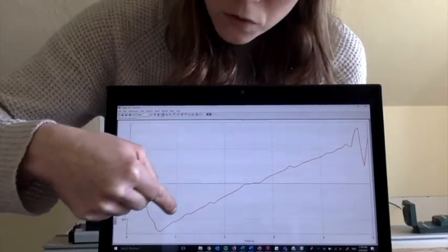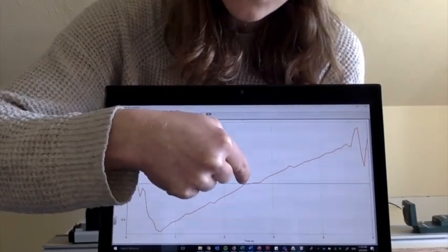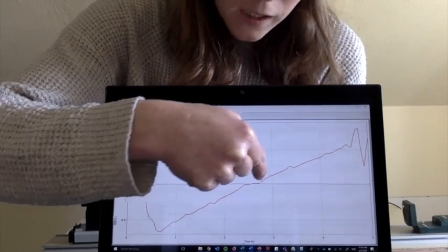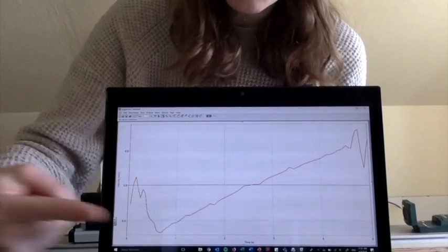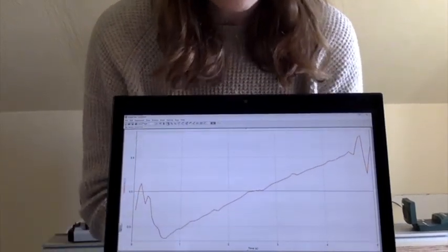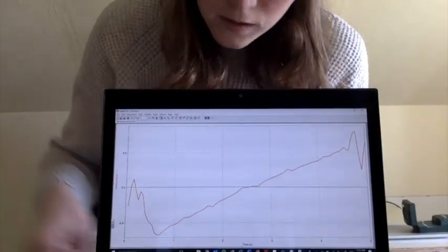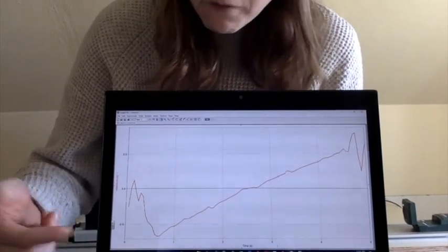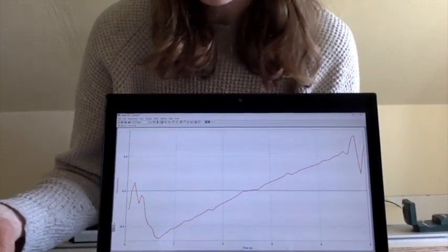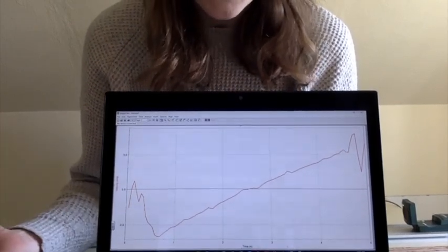So from here to here, it was moving towards the motion detector, slowing down. Then it came to zero just momentarily and then turned around and started to speed up. The point where we're looking at the object moving this direction, but having this opposing force because of the fan going this direction, is really this section where it's slowing down. Now, it's a little bit confusing to look at the graph where we're in the negative direction. So I'm going to flip this around and do it one more time to see when the object is moving away from the detector and we're looking at a positive velocity.